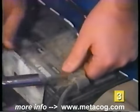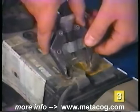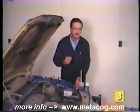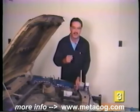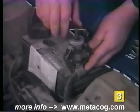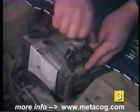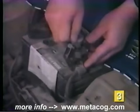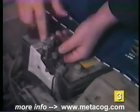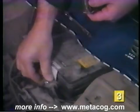Okay. And with the nut loose, I'm going to use a battery terminal puller like this to remove the cable end from the top of the battery. Never hit the cable end with a hammer or twist it with the pliers, because you could create a short circuit inside the battery and an explosion could result. Now, I'll just tighten up this nut on the puller, which will tighten the little fingers underneath the terminal. And when that's tight, turn the center nut on the puller until it pulls the cable end up and off from the battery. Okay, now I'll just remove the puller and set the cable down off to the side.